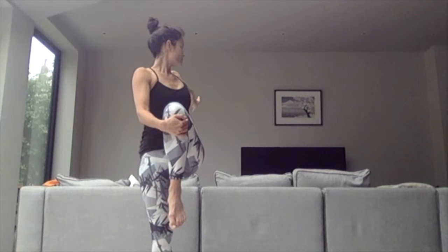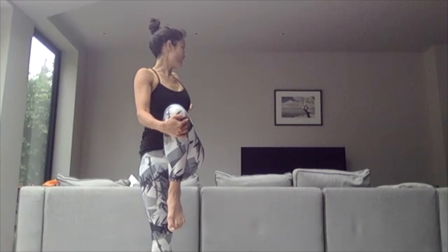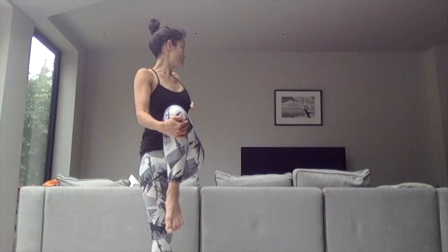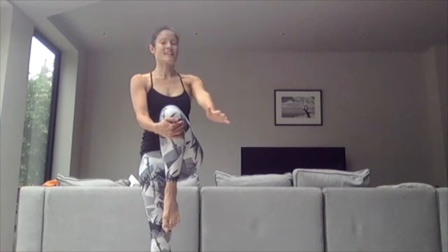Inhale, and then exhale, 2. Inhale, use the breath for stillness and stability. And for the wandering mind, 3. Inhale, hug the right knee, bringing the sole of the right foot into the right inner thigh. Sorry, left foot to right inner thigh. And we'll all meet here in tree.